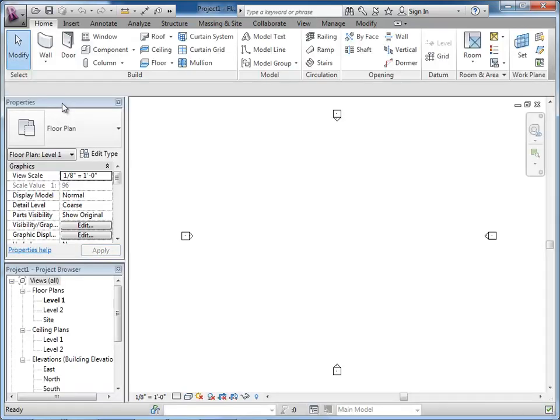For those of you who were here last week, this is going to overlap just a bit, but I want to make sure we get this down very well. Let me know when you all have a new file ready in Revit. Right now we just have a blank file.